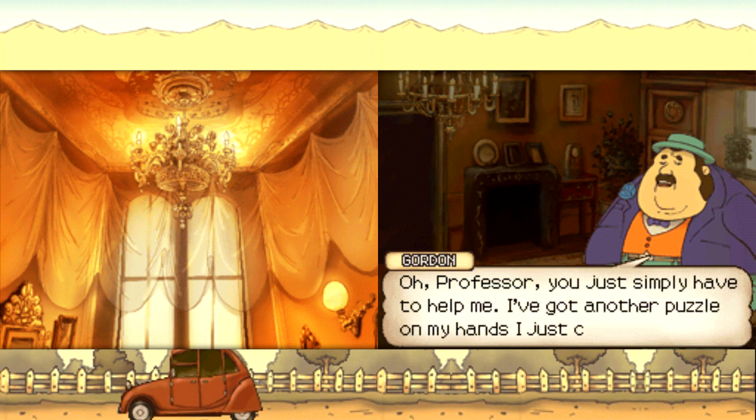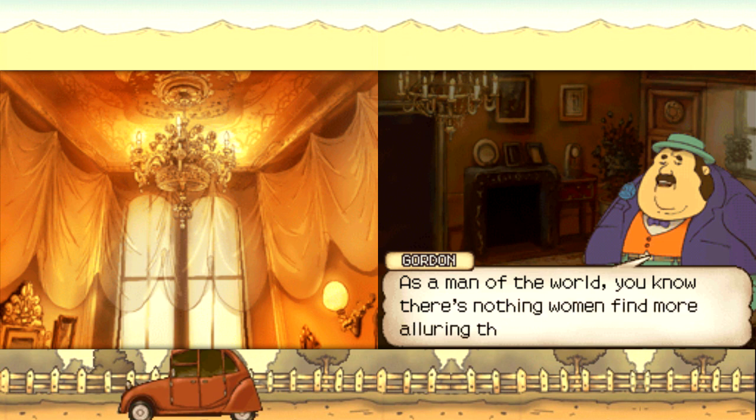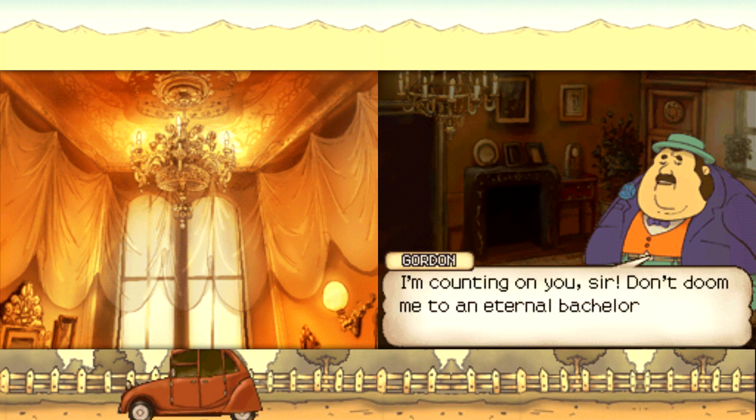Oh, Professor, you just simply have to help me. I've got another puzzle on my hands I just can't solve. As a man of the world, you know there's nothing women find more alluring than competence. Not skill, not excellence, competence. I'm counting on you, sir. Don't doom me to an eternal bachelorhood.